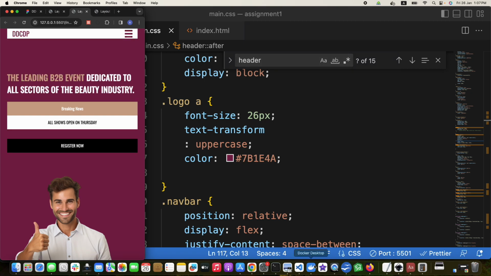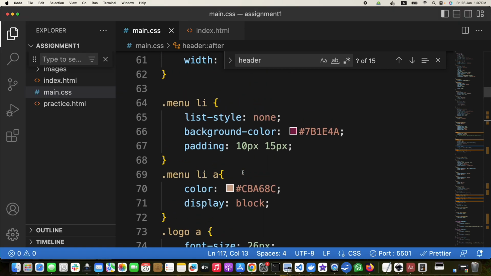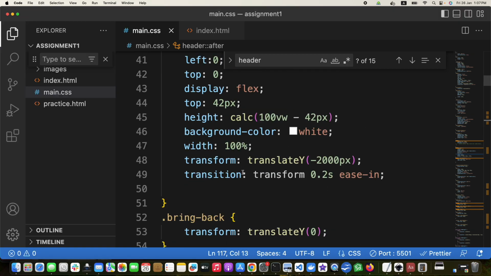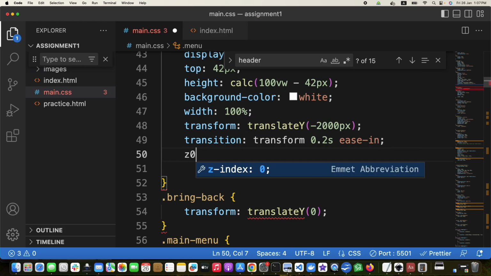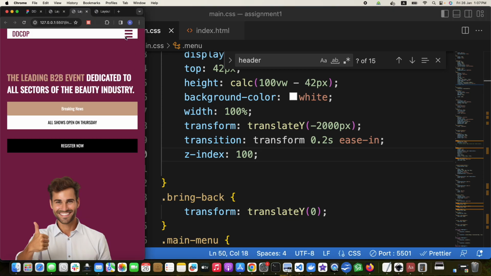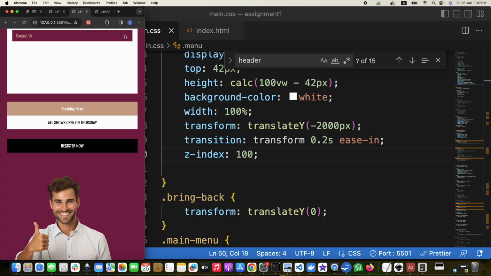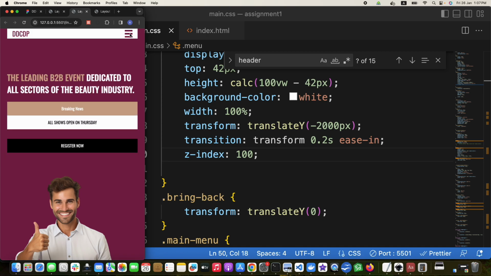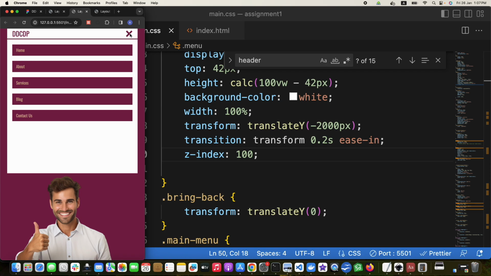So what's the z-index exactly? We need to give the main menu some z-index, so maybe z-index with a higher value, 100. Now this is fine. And do you see that animation? Yes, because of the transition.